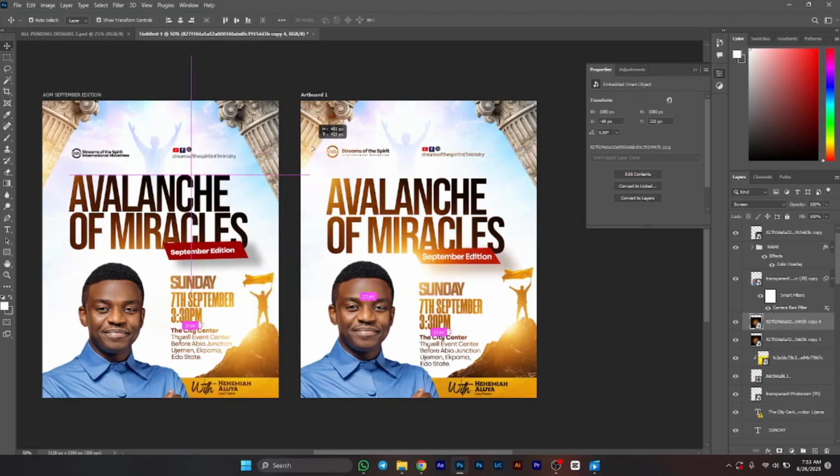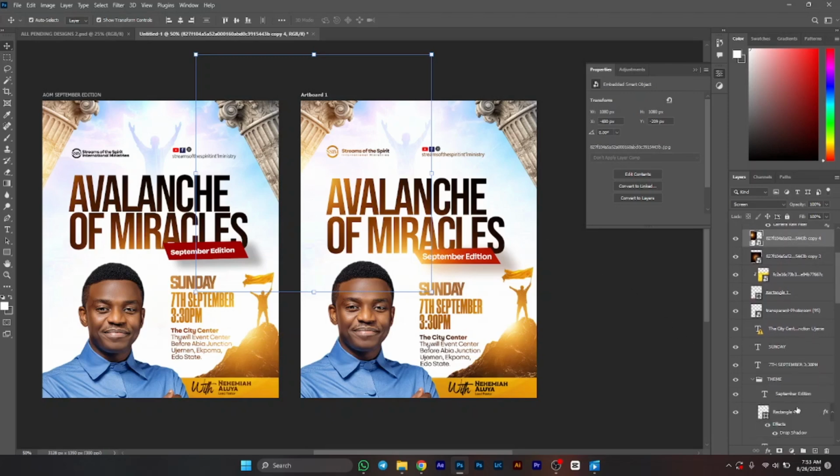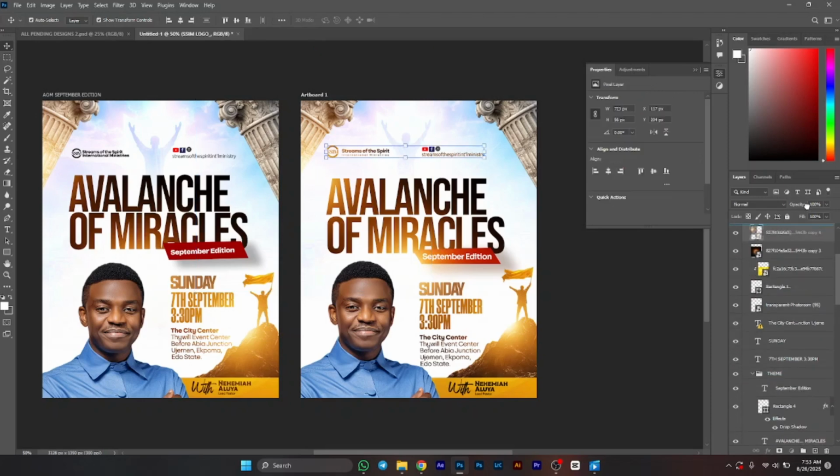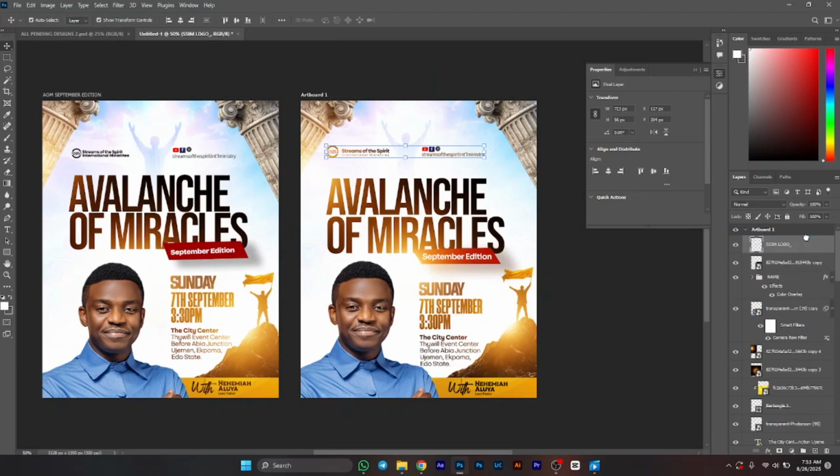and if you notice, the flare is showing on my logo. So I'm going to look for where my logo is. I'm simply going to click and drag the logo to the top so that it can sit on top of all the flares, if that makes sense. So I mean, that's pretty much it. Nothing too fancy, but just like that, I've been able to create a very stunning functional church flyer.